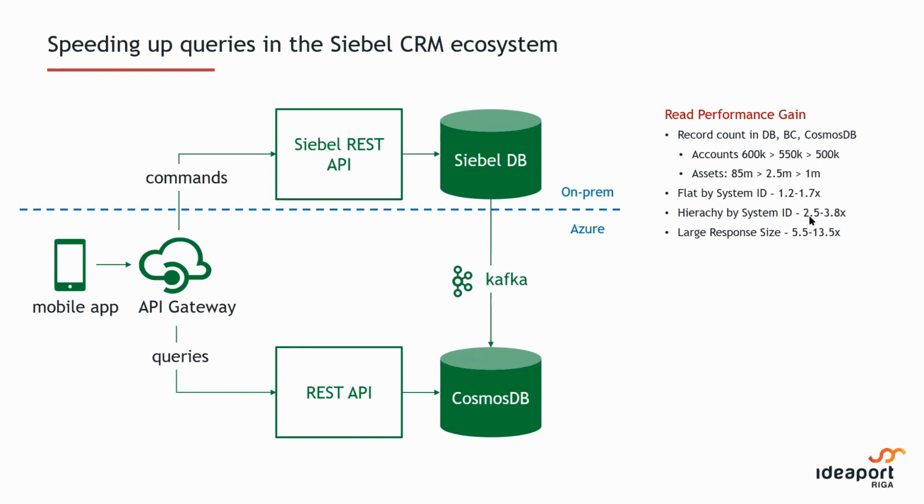If we start querying hierarchical objects and we get rid of several calls to Siebel, because in Cosmos DB we have these pre-cooked documents already, which can be fetched in one call, we get 2 times or 3 times or 4 times performance, which also depends on the amount of data we want to push through. If this amount of data is growing, with a larger response size, we experience better performance improvements. So at maximum, we calculated that it could be as high as 13 times faster.